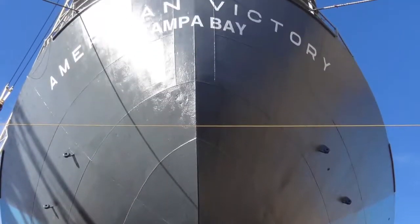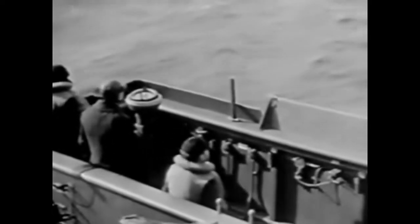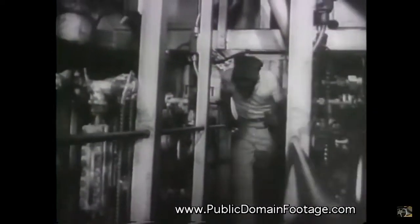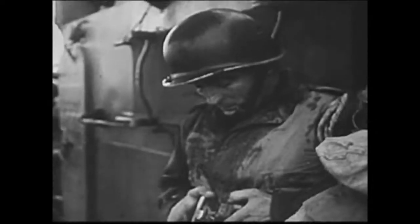When you think about the folks who served on board these ships, you had a crew of 62 in World War II. And those guys came on board and smelled the same smells and saw the same sights, felt the same heat, sometimes felt the same cold that you feel when you come on board. It puts you back in time and puts you in a place where you can identify with what they were going through and put yourself in a mindset of the mission that they were working towards attaining.